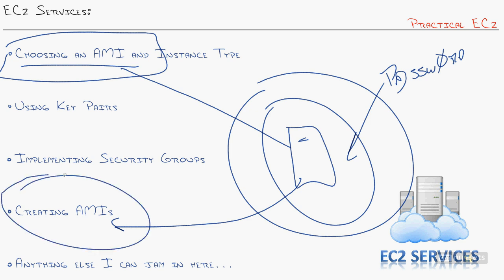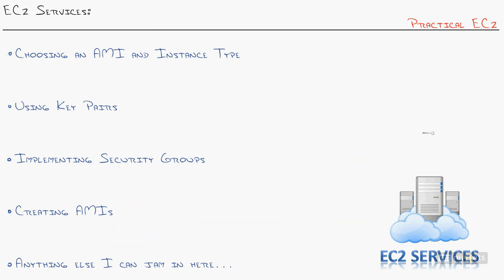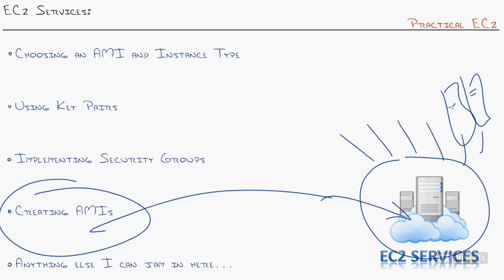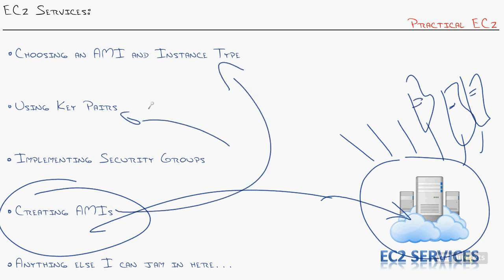But I want to take two seconds, okay, maybe a few more, to say, now think of that power. I mean, yes, I changed the password, right? Big deal. But think of spending a couple hours customizing that to exactly the server that you want it to be. Then you can start generating as many little drones as you want. Now there's more to Windows. You want to do something called sysprep to where it'll change the name automatically and generate unique SIDs and all. I mean, there's a lot to Windows, but just the concept, isn't that amazing? That you can then take that and create all your little Windows web server drones from that AMI, and then you don't even need key pairs anymore because you've preset all the passwords.